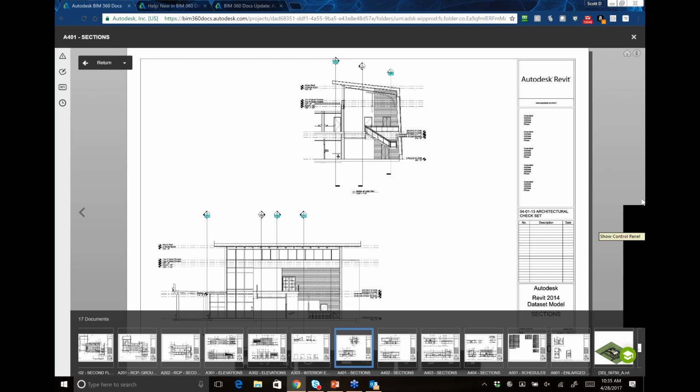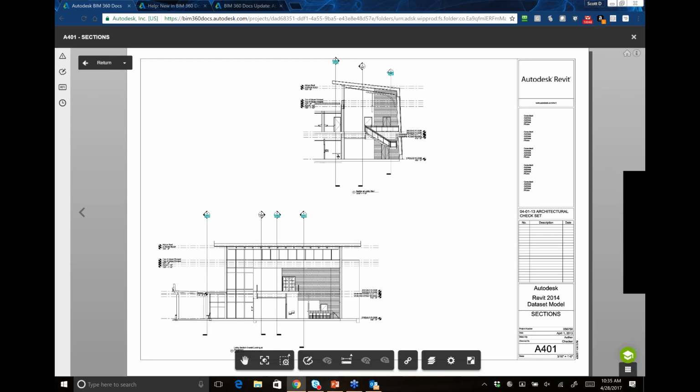Let me move my GoToMeeting bar here just a bit. There we are. Get this out of the way. I'm going to put this on the top of the screen, I think. Sorry, give me a second. Oh, it won't move. All right, so we'll leave it on the side right there.